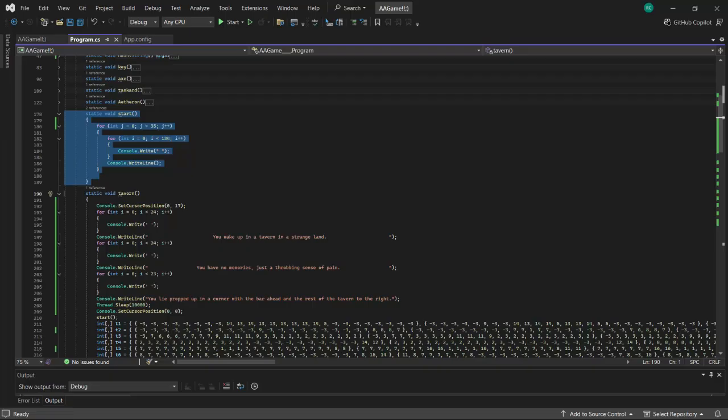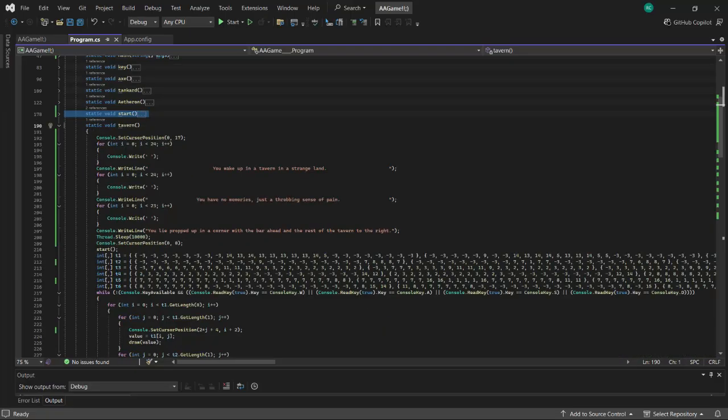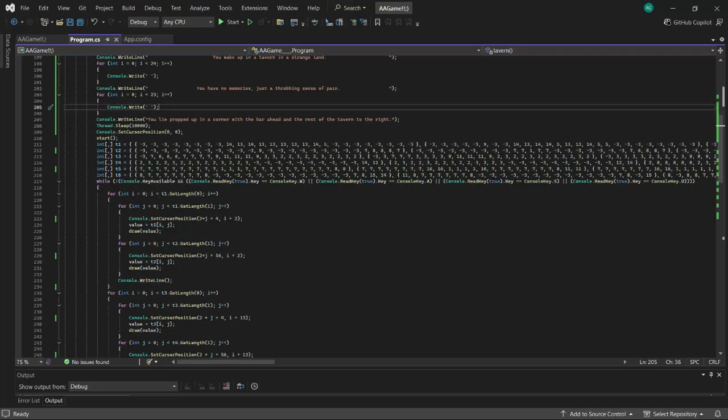Before, when I had it, there was a big gap of 11 lines. Now there's no gap at all, which is exactly what I wanted, but I kept having to change it because with this "you wake up in a tavern" bit you could still see the logo, but I didn't want that, so that took a while.